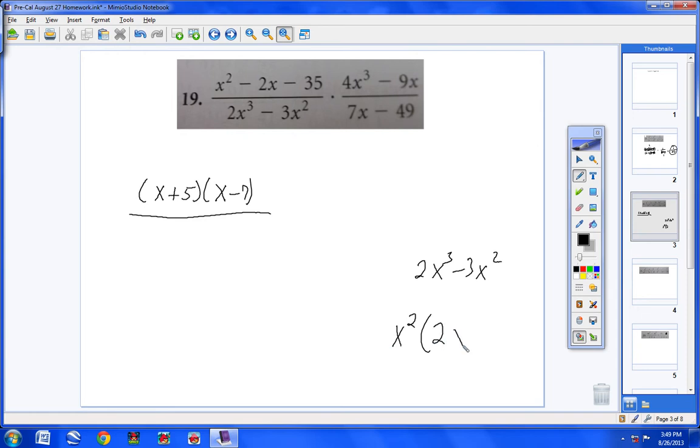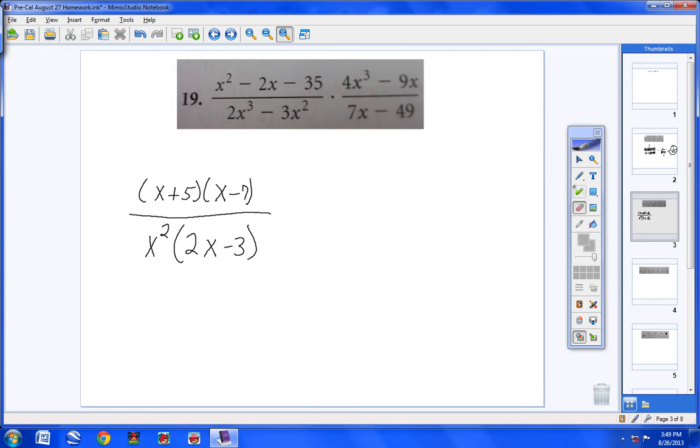and that will leave me with 2x minus 3. Okay, x squared times 2x, 2x cubed, x squared times negative 3, negative 3x squared. Now, you're left over with a binomial right here. Normally, you could factor those, but in this case, I do not know the square root and or the cubed root of these two terms. So there's nothing I can do with that binomial. So I'm done factoring it, and we're going to move it right over here.